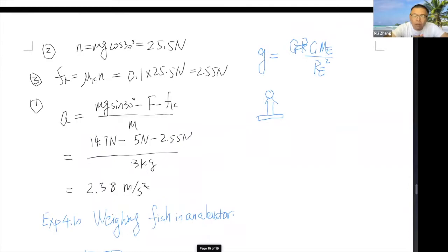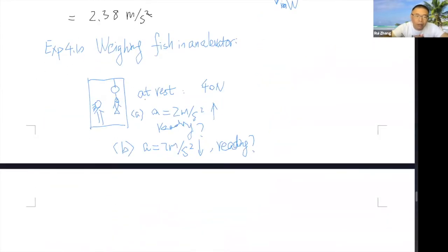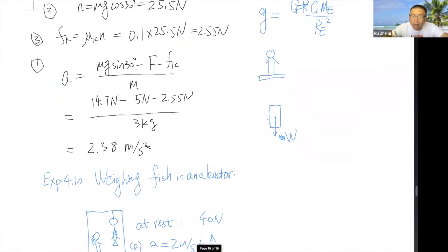Now, to see whether it's the real weight, let's do a force analysis on the fish. I'm going to draw this box here. This is going to be my fish, an approximation, a rectangular box. There are two forces on the fish. One is the gravity, mg. Maybe I'll call it W here, the weight. The other one is the tension on the top, so it's going up. So we've got these two forces, and there's nothing else.